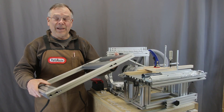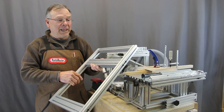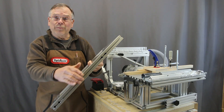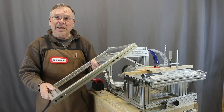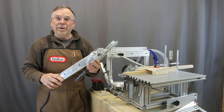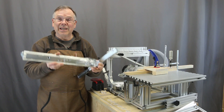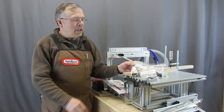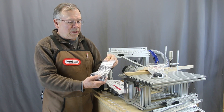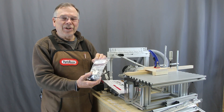We're now pre-assembling many of the major components for the Panerouter. This is the base assembly and it's fully assembled including the captive nuts that are already pre-located. Assembly time is now cut down by more than half. We've also pre-packaged our pieces using shrink wrap. All of our small parts are individually packaged, easily identified, and makes the final assembly super simple.